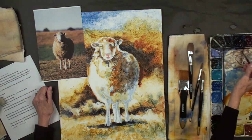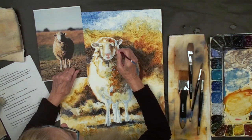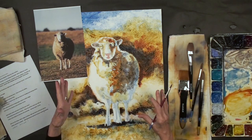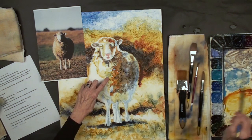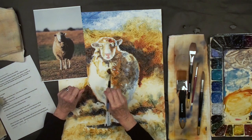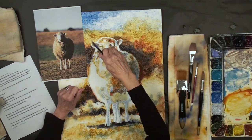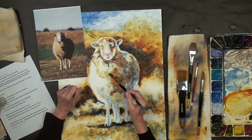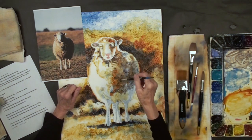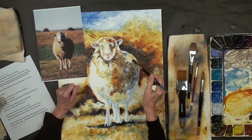Okay, let's finish his eyes, and then we'll move on to the final one that we're going to finish. I'm going to outline them in dark. That's still a little wet in there. I think we'll finish it on the next one. I'll just soften this edge here. It's almost dry. This is probably why it's very hard on my brushes, because I do splay the brushes out a little bit to lift what I want to lift. But to me, it makes such a pretty surface that I really like it.